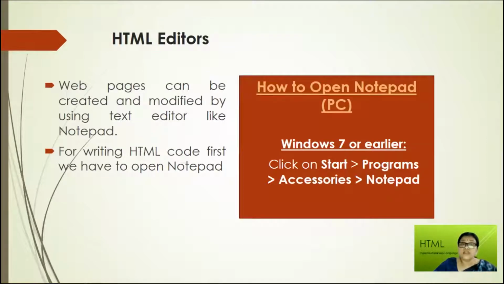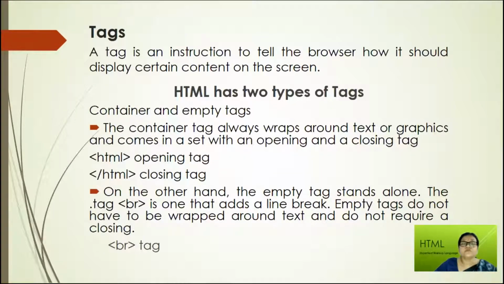For writing those HTML programs or codes, we need an editor, and for that we have to start a program which is present in the accessories, that is called Notepad. Web pages can be created and modified by using a text editor called Notepad. For opening that, you have to click on the Start button, go to Programs, click on Accessories and click on Notepad software.